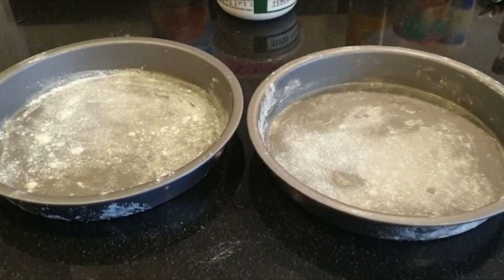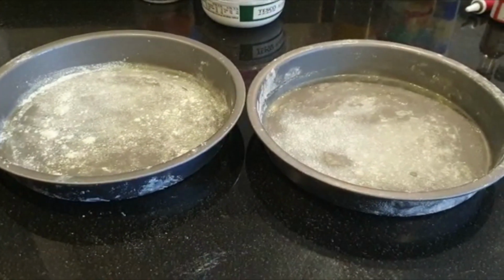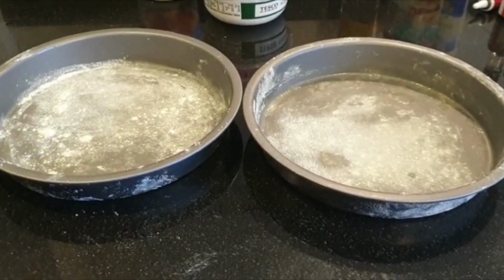So the first step is, firstly you need to get 2 baking trays. They need to be the same size, and we're using medium-sized baking trays. You've got to basically put butter on them and dust them with flour.